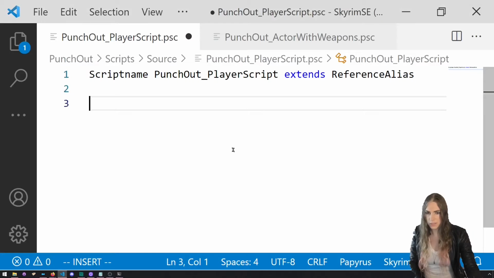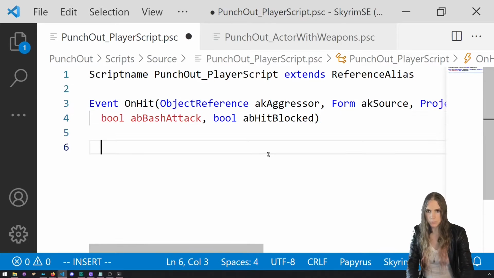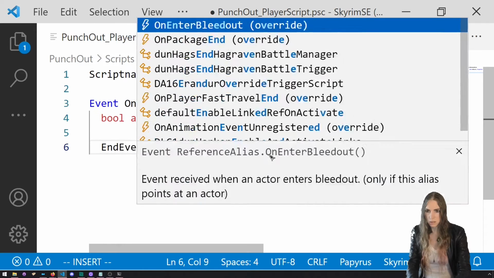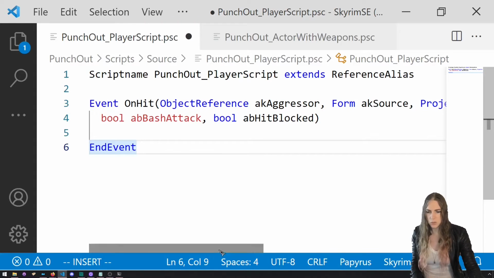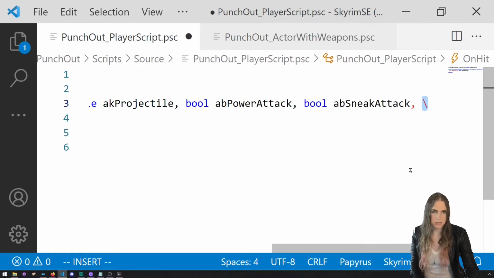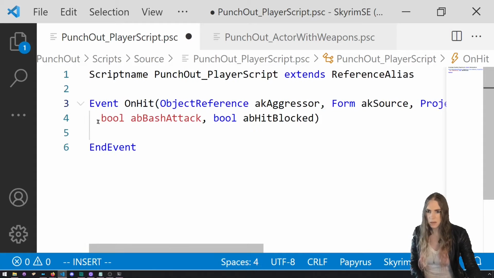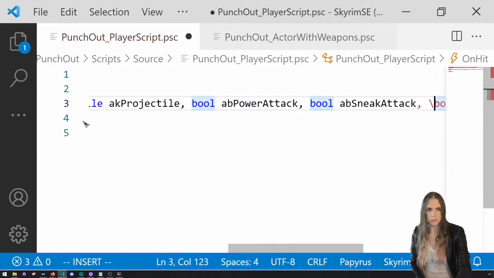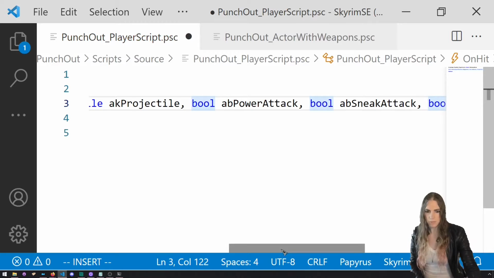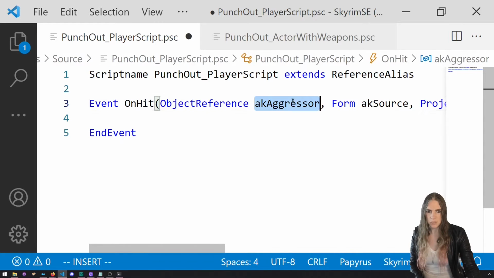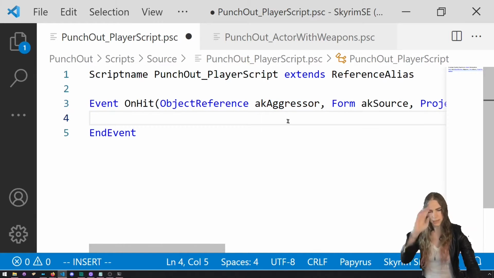So let's pull that into our player script. Boop. And event. And it goes on to a second line. You can use slashes if you didn't know in Papyrus to do that. I'm just going to pull it back up onto the main line so it's out of the way for us. And so what we care about is the aggressor, which we're going to get as an actor.